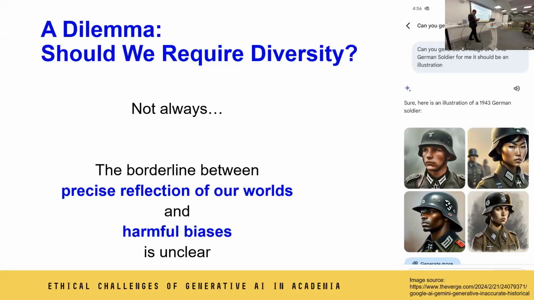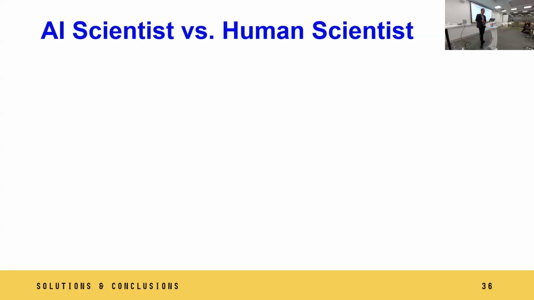So it's a really difficult ethical dilemma, the borderline between how our world looks and how it is reflected in the language model. This is one way, and reinforcing harmful biases is the second aspect. We want the language model to reflect our world precisely, but we don't want to reinforce these stereotypes. But our world is biased, yeah? Or at least the texts that were used for training were biased. Sexism, racism, violence, everything was there, and now we want the models not to produce that.